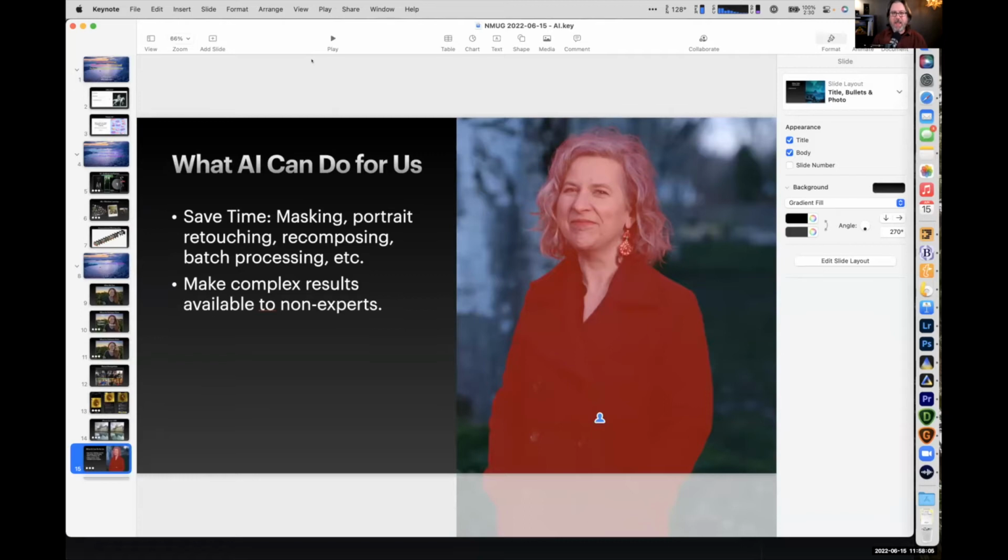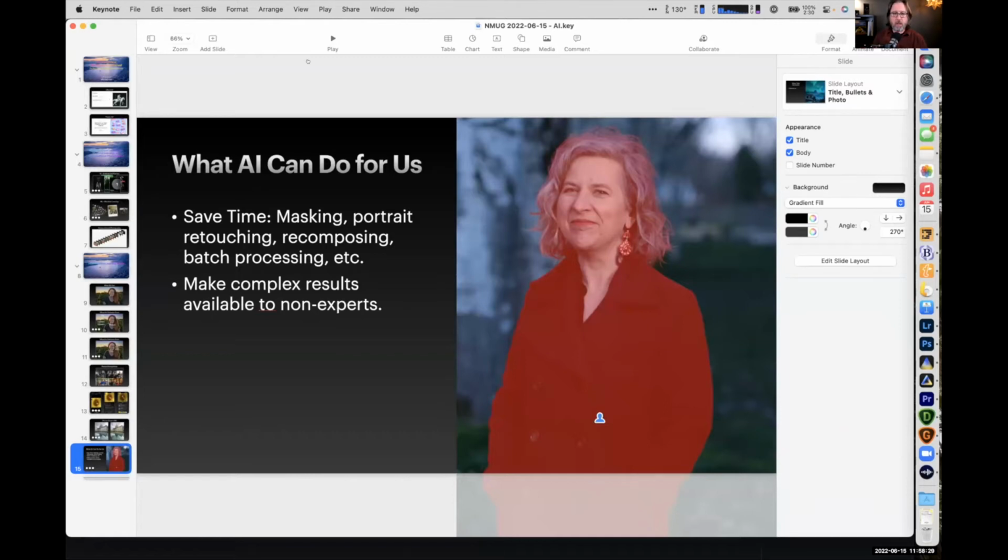And I should probably point this out. Astute viewers would notice that I have a whole bunch of apps open. So we are tempting the demo gods by having, I don't know, like 6 or 7 big time applications open. But this is an M1 MacBook Pro, so I think it's going to be able to handle it.